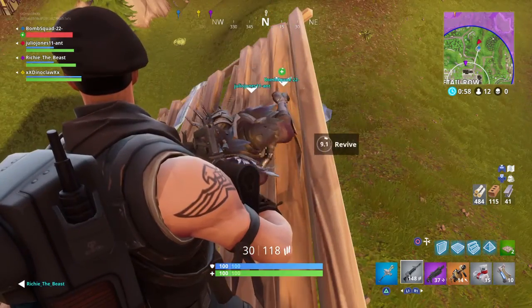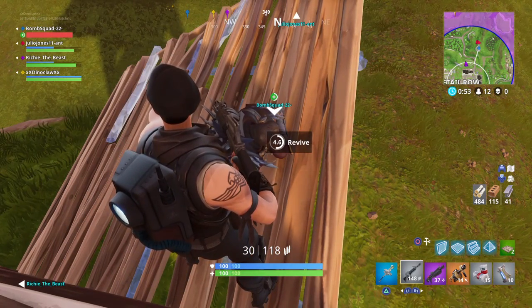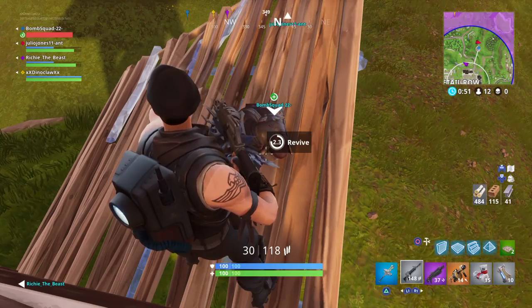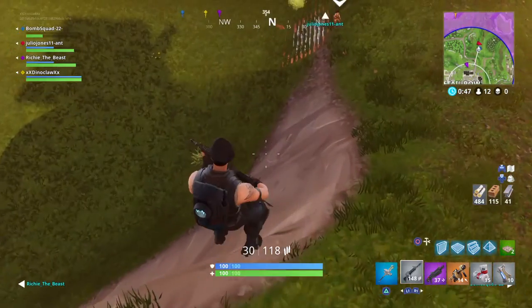Up here, bomb. No. Okay. They're shooting us down though. This is going down in like a second. You might be able to get me before they get anything. Oh, that dude's trying to snipe from the left. As soon as you get me, there you go. Alright, back down. Move. Don't sit there.